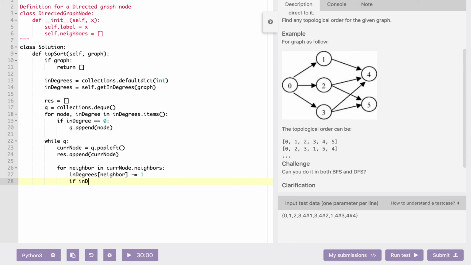So if in degree of neighbor equals 0, then we should queue.append(neighbor).